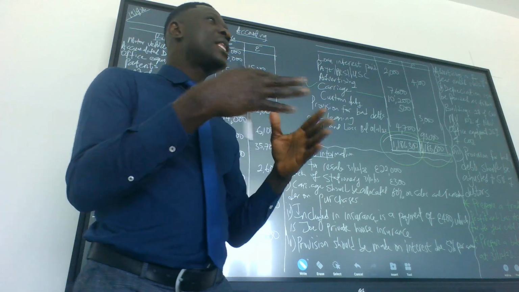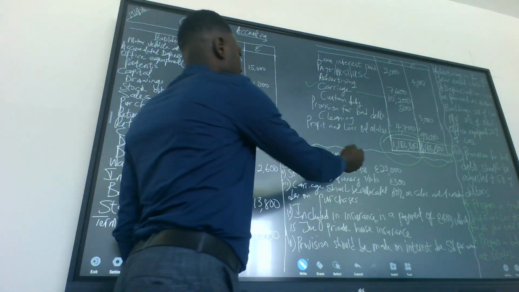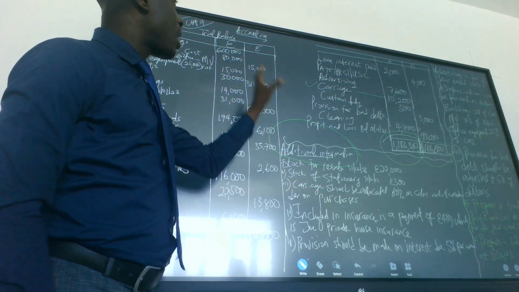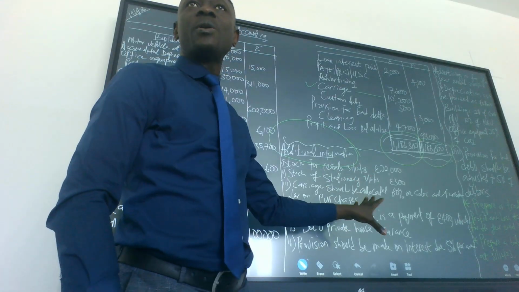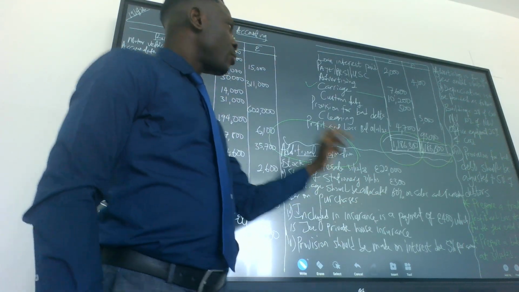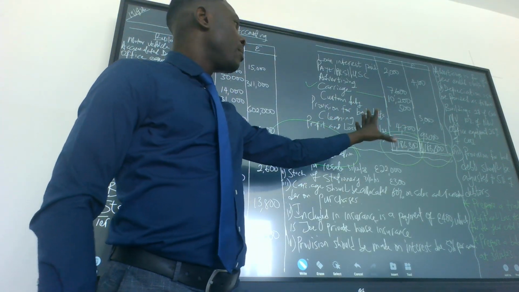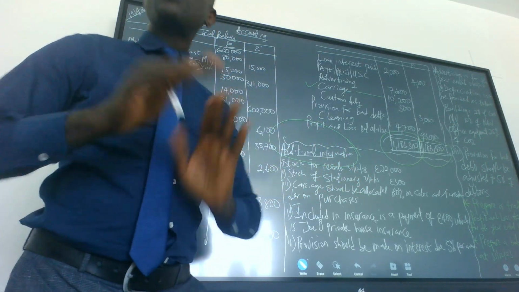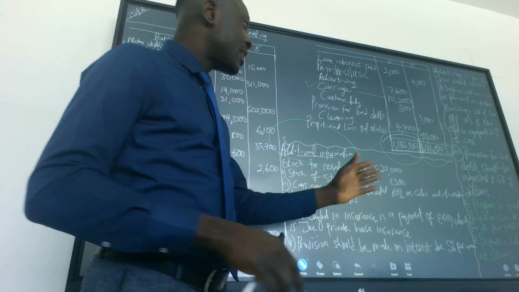But before we can prepare the final account, we have additional information. And this means there are going to be adjustments. Whatever we have to do here is still incomplete until we make adjustments based on this information. Are you with me or not? Yes. We have the trial balance, and there's no problem with it. It's balanced. But we have additional information, which simply means we have incomplete records. So for that, we need to make adjustments. We're going to start with the adjustments now.